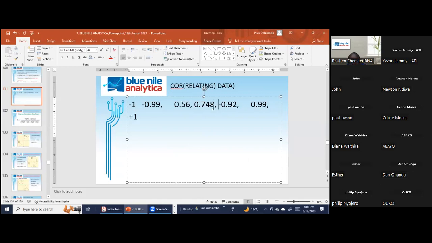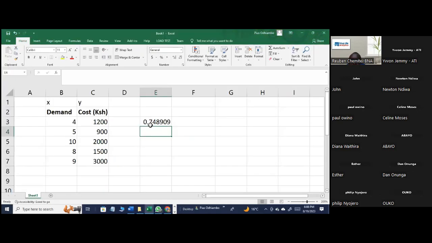So you can see here that this value is positive and it is tending towards +1, and therefore this is a very strong correlation. So from this data set, the correlation is 0.74, and it means that it's a very strong correlation, meaning that when demand increases, the cost is also increasing. That's why we have positive.